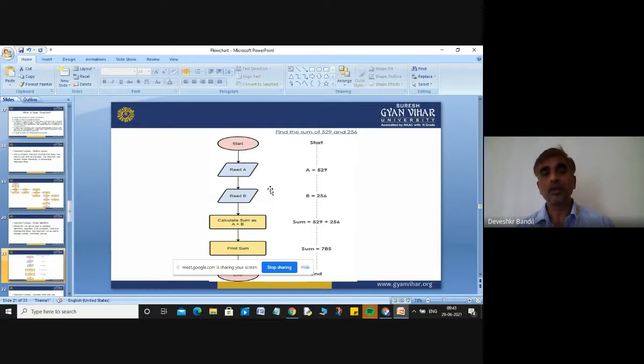Okay, you know, when you write the algorithm for this problem, you just write the instructions. Your instructions: first of all you will start. After that you will read the two values from the user, and after that you will apply the operation a plus b, meaning you will add the two values and assign the result to a third variable, and your third variable's value will be printed. Okay, so that's why I told you that you will just write all the instructions which you will write in your algorithm step by step. So your flowchart is only the graphical representation of your sequential steps.